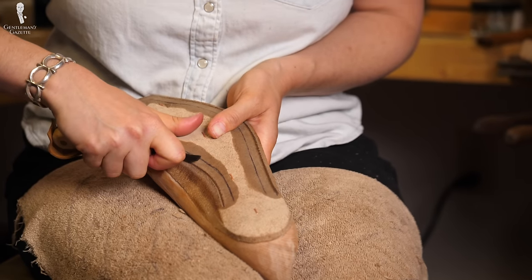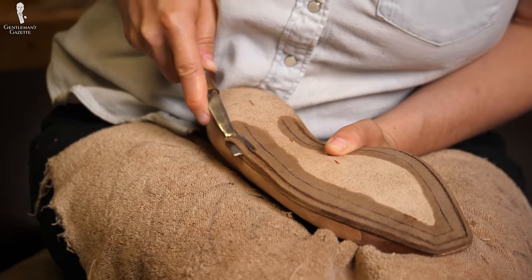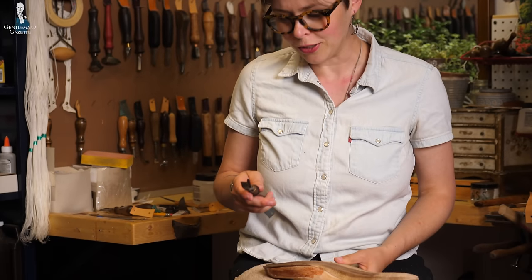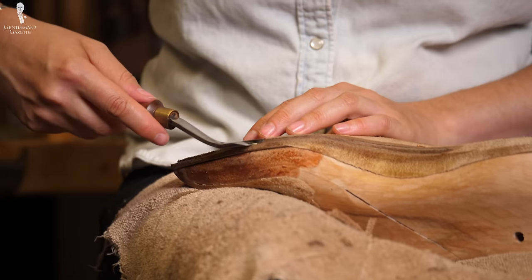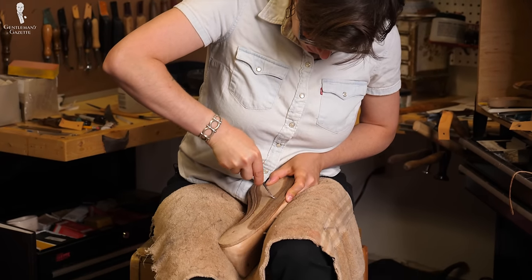After that initial cut, she switches tools and uses the channel opener, which opens the channel and provides enough room for the final steps. The next tool is actually called a weltplow or feathering knife. Amara carefully follows the initial channel with her weltplow to expand the size of the channel to her desired width — you need a very steady hand here to keep it even and wide without any wobbles. Once again, she glasses the leather to keep things smooth. Having completed the channel, she can now add the holes to the hold fast using an awl, leaving about seven millimeters — a little over a quarter inch — between the holes.